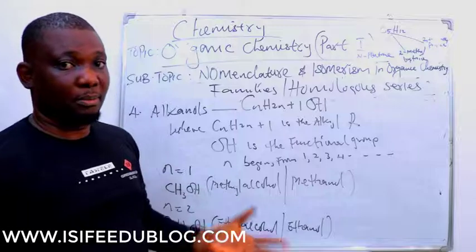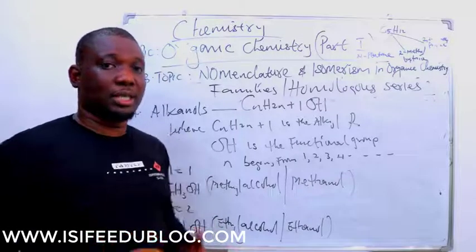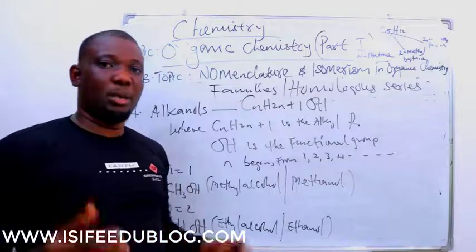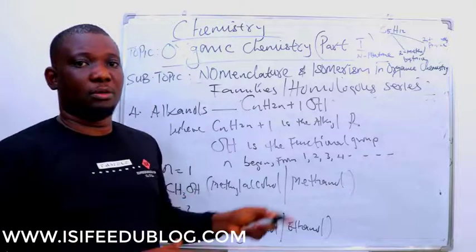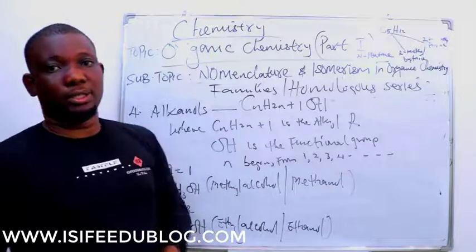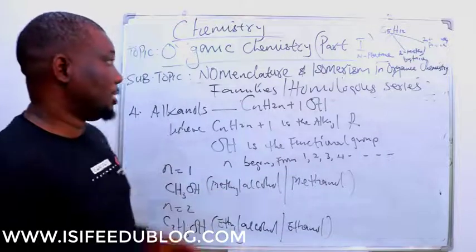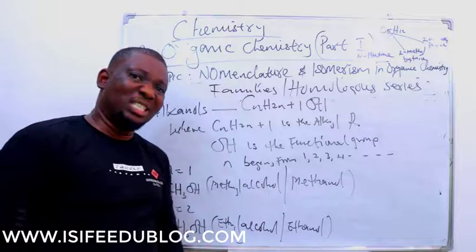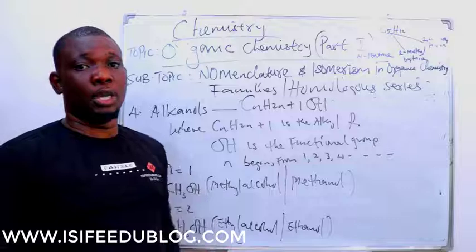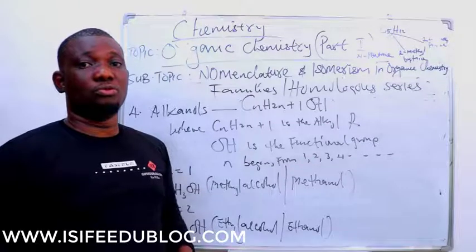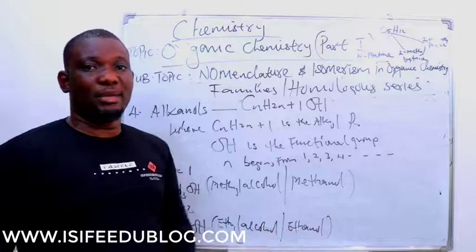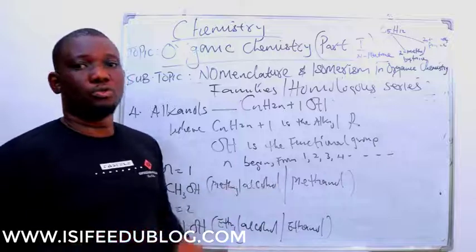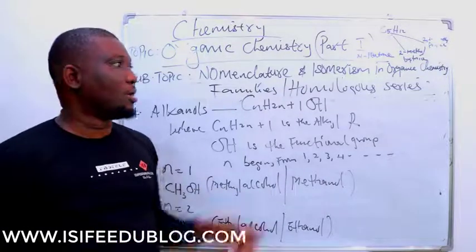Just take note, the homologous series are series of members that have a particular progression in their structure, of which members are going to differ in some kind of peculiarity depending on the situations available in that family. So this is homologous series, and the reason why homologous series is very, very important in organic chemistry is because of the vast majority of organic compounds that exist. The only way to understand organic chemistry is by classifying them, breaking them down and grouping them into smaller subgroups, and this subgroup is homologous.